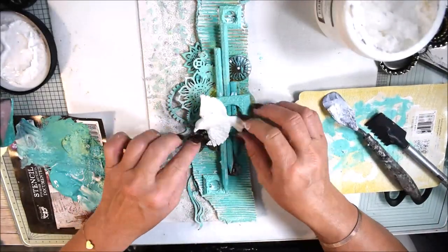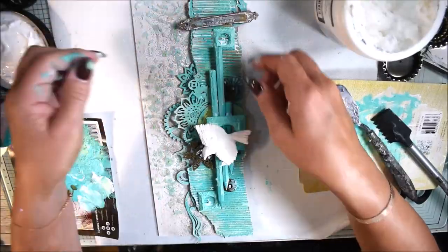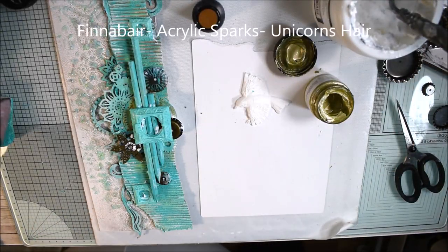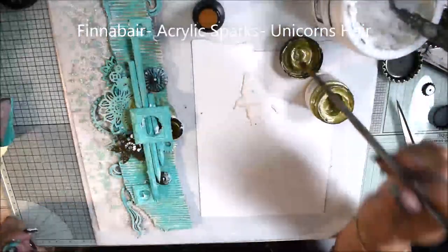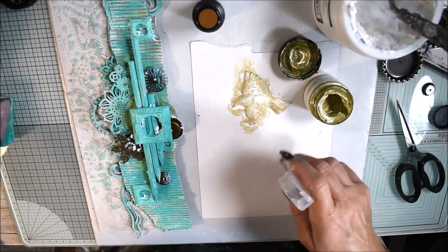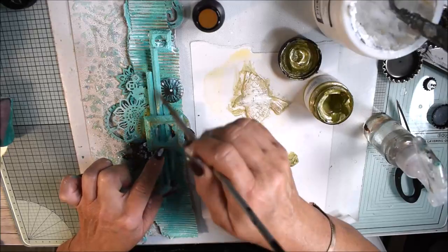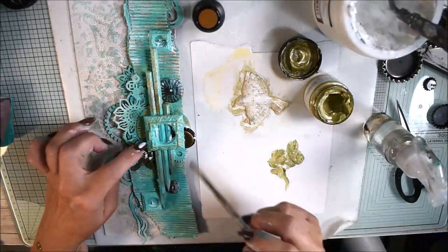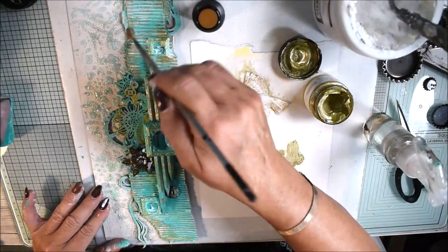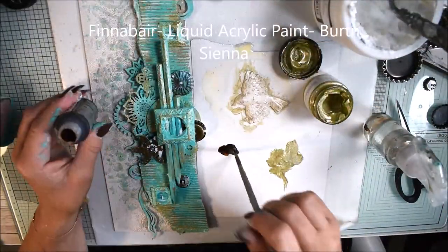Now I'm trying to add my bird for the focal point and a title label: 'Dream Without Fear.' I'm adding a little bit of color to the bird using the Sparks color, Unicorn's Hair. I paint the bird and spray some water on it — when you do that with Sparks, the mica powder stays on top. So I leave it like that, and you get just a little bit of goldish mica color. I use the Sparks for highlighting and giving that extra touch.